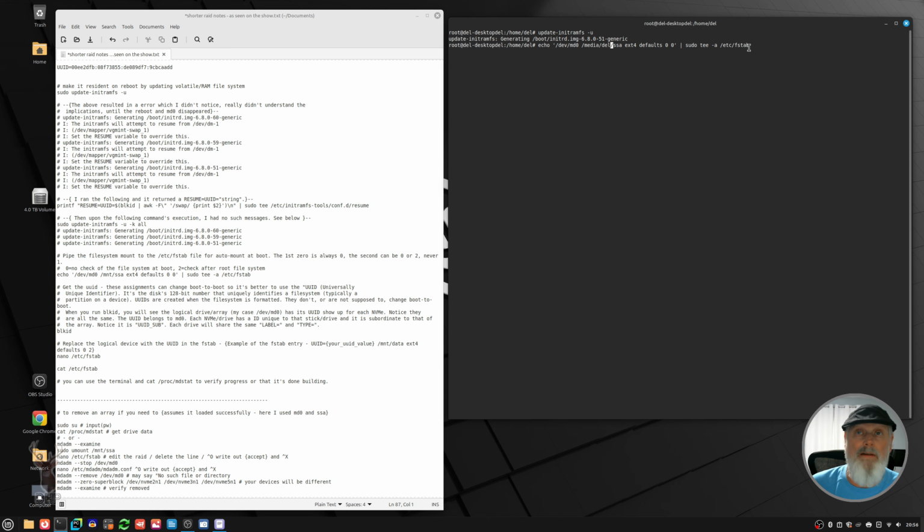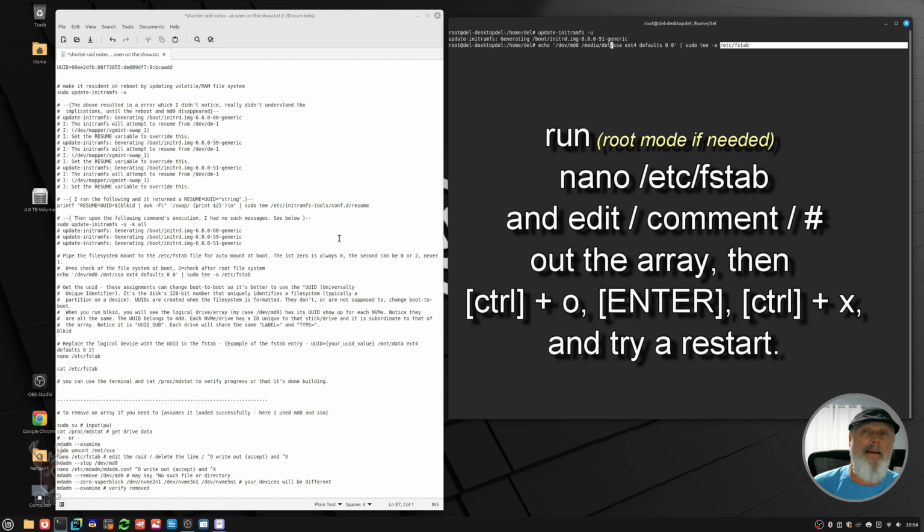Make a note of this. If you lock up your boot when something screws up and you have to edit, and you get that black screen of death, you want to go into this right off of the root. You'll have to be a super user, logged in as root, but you want to go into /etc/fstab. You'll use nano, that's the editor. You go in there, take out that line that's screwing up your boot, and that should make it much better.